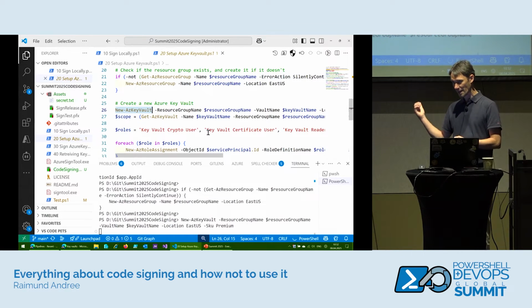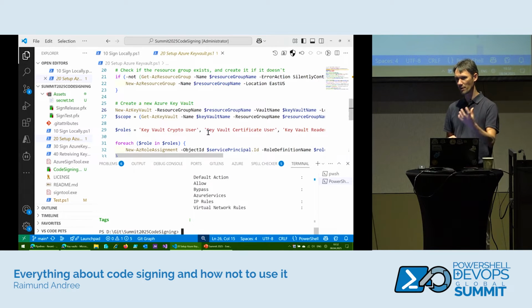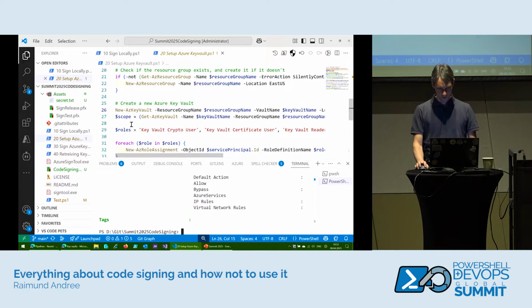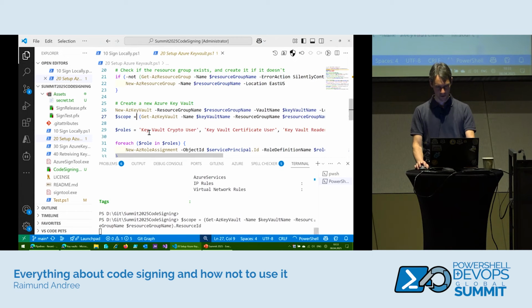And Azure Key Vault also comes with an HSM solution, so a highly secure way of handling certificates with no way whatsoever to extract the private keys, right? And usually an HSM was an appliance that you had in your data center, and this is the same thing, just as a service.